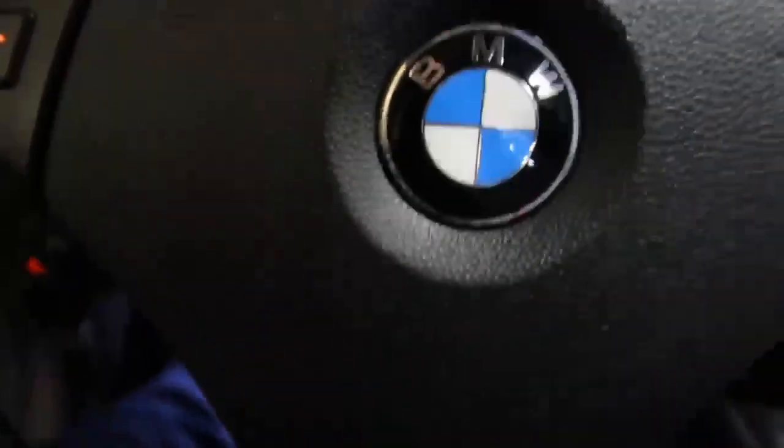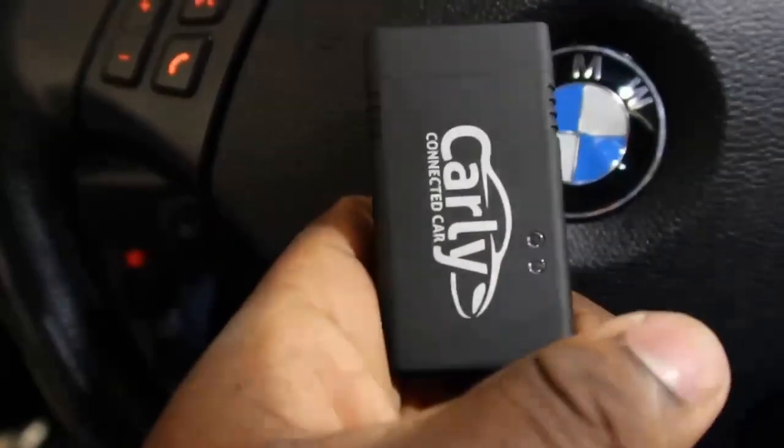So to remove the error code with Carly, first thing you're gonna use is your Carly adapter, and you're gonna plug it here into your OBD2 port right there. Once it's in, put your hand right here, a little test. If you see the blue light flashing, that means you're ready to go.